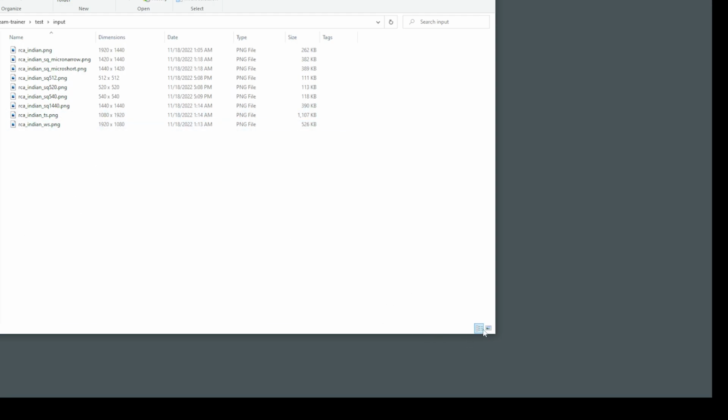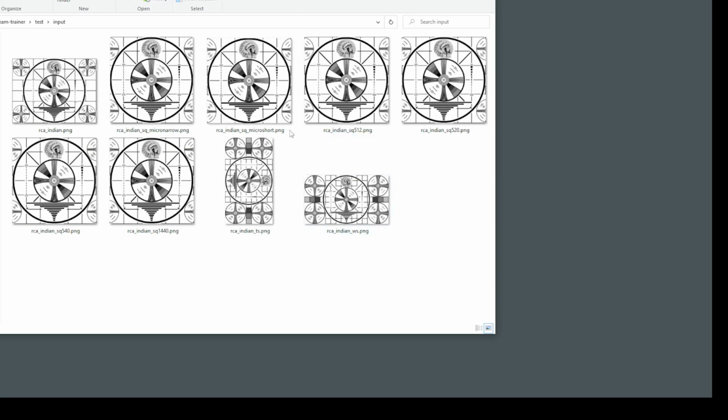So for the sake of this video, I've got a bunch of test images here that are just different images at different sizes, slightly different sizes and different aspect ratios. So I've got a couple, a really tall, a really wide, a sort of wide, and then a whole bunch of square images here to use as examples of what's going on in the trainer. So let's show you what these example training images are and what happens when they go through the training process and the pre-processing.